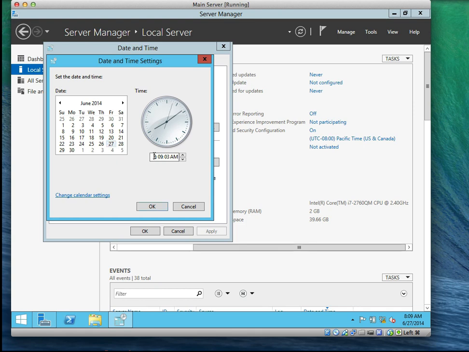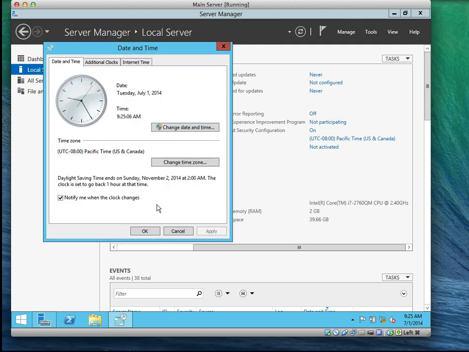So I'm going to put 9:25. And today's date is the 1st of July, and it's AM, okay, so I'll click OK.